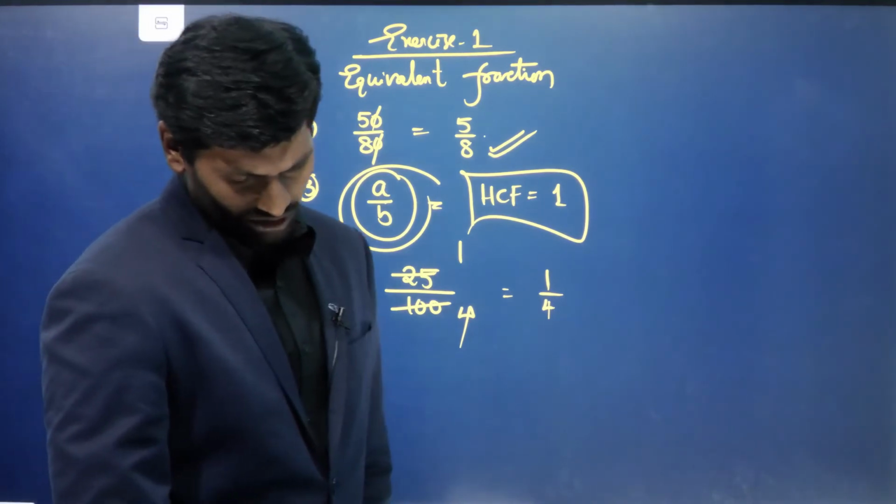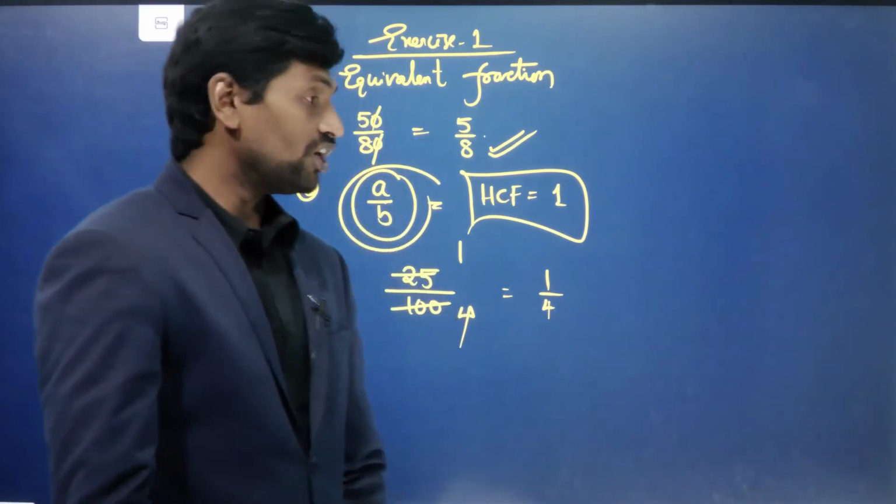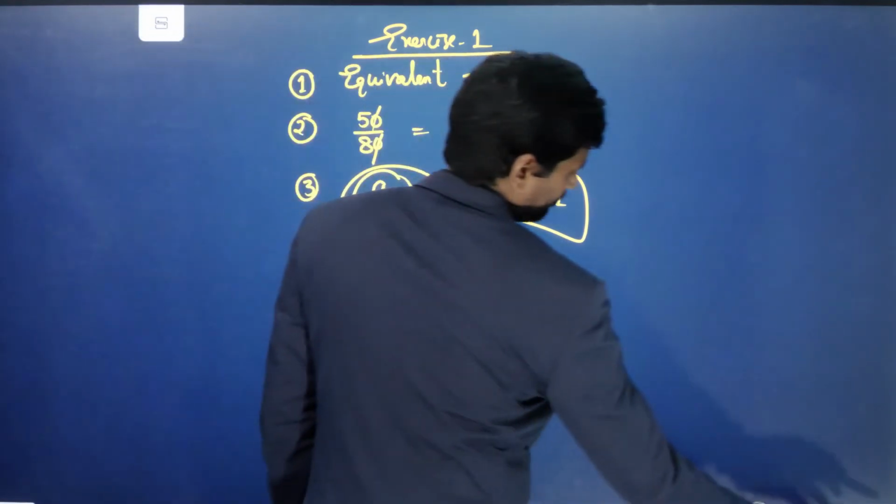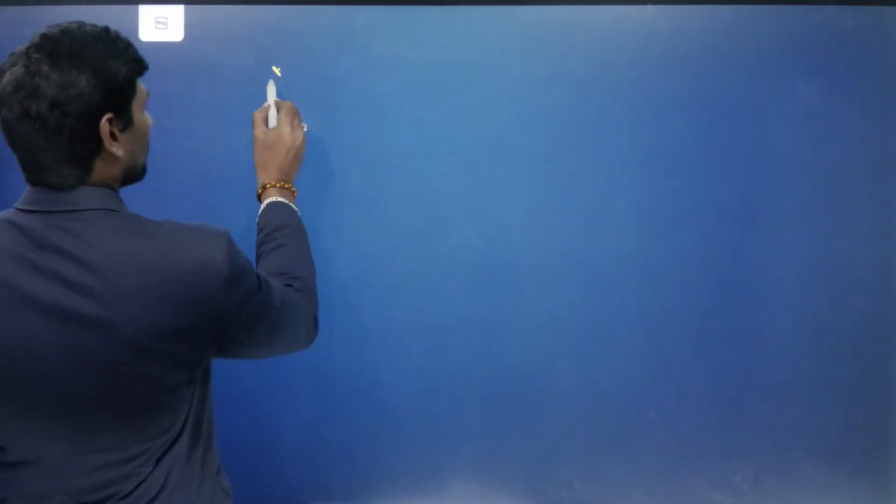Yeah. So let us go to the next question. Ascending order, very, very important. When you have like fractions, we can easily identify the ascending or descending order. That means if 3 or 4 fractions are given, all having the same denominator, the smallest numerator will be the smallest fraction, and the largest numerator will be the largest fraction.